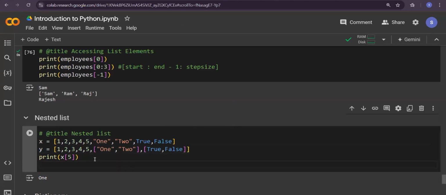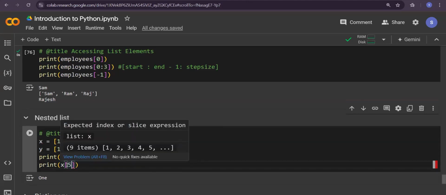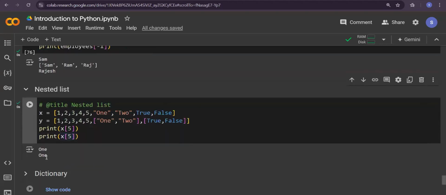It is exactly the same till the first outermost list: 0, 1, 2, 3, 4, and this entire list is in the fifth index. Am I right? Correct? Entire list is in the fifth index. So you are writing 5 first. So if you write 5 and if you run this, you'll be getting the answer as 1.